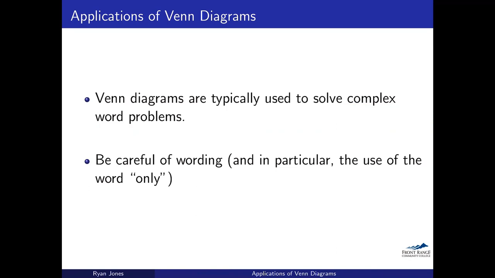What we want to be careful of, the main thing, is wording. The wording of these problems can sometimes get very tricky, and with word problems they generally tend to be that way. But with these Venn diagram problems in particular, the wording is very important. And one word that is used a lot that I like to bring attention to is the word only. I want to be very careful of how that word is used.